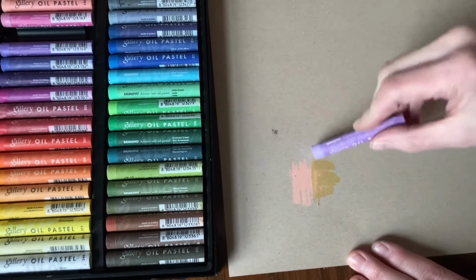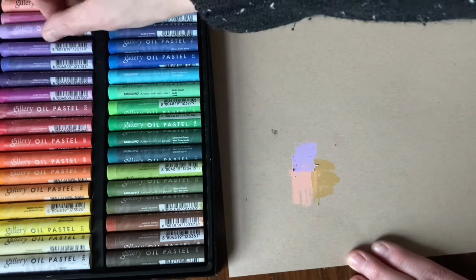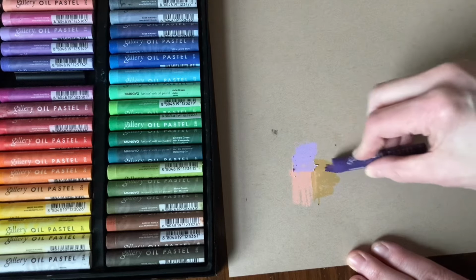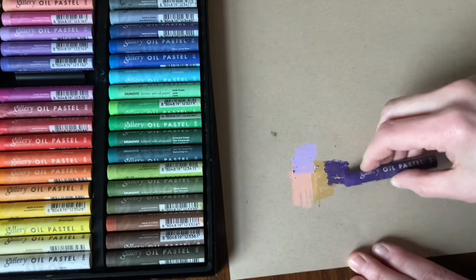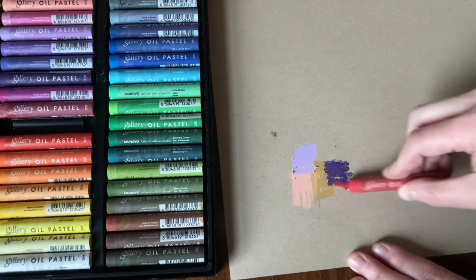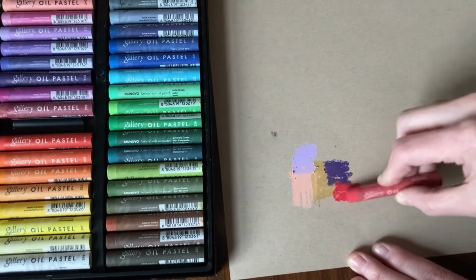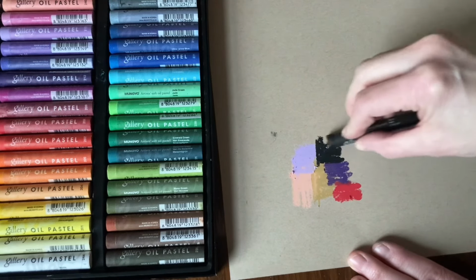Let's see how this purple goes. I'm not going to be swatching all of these. I just wanted to see how the color lays on the paper and how well it blends. It's got a nice creamy texture to it. It's not as creamy as the Paul Rubens, but it's also not as crumbly as the Faber-Castell. It's kind of a nice in-between, and I like the way it feels.